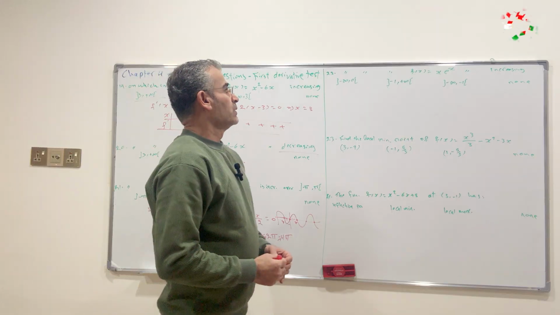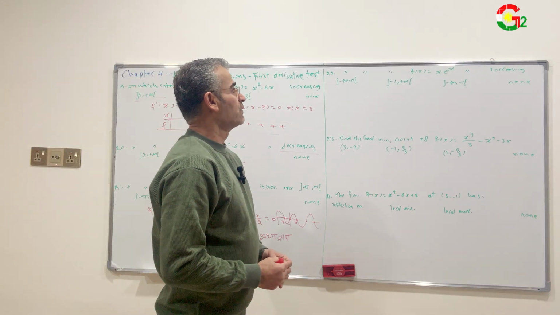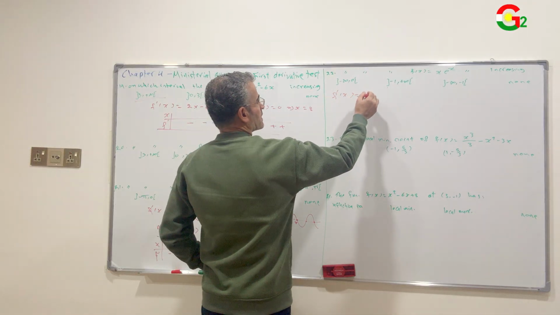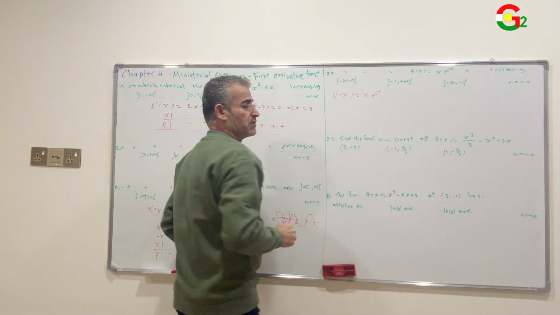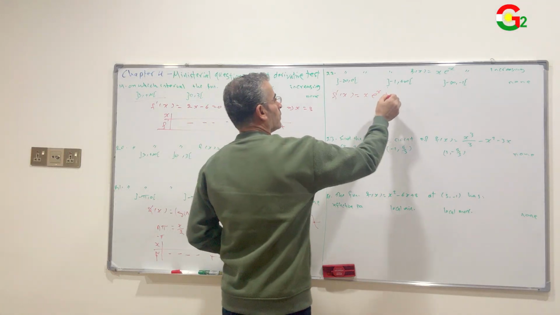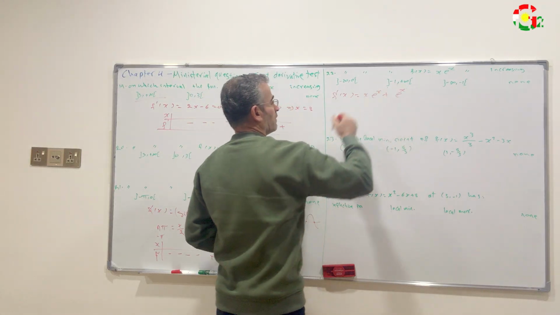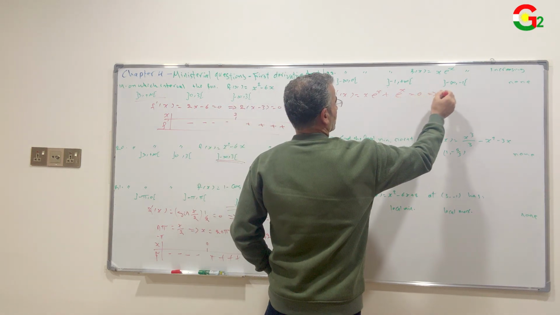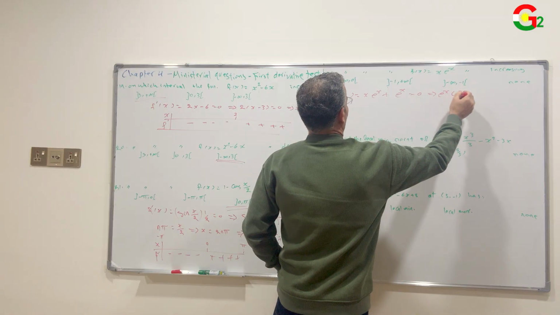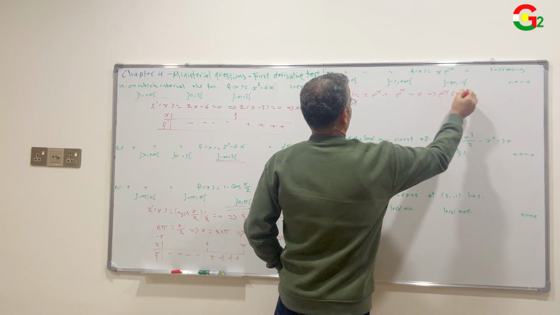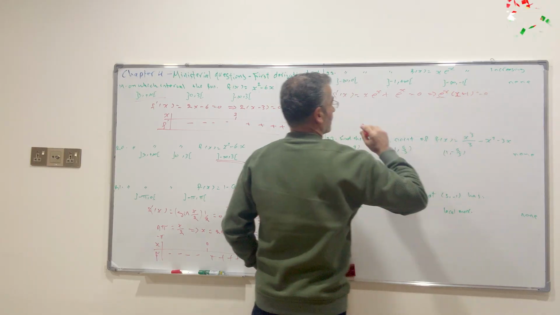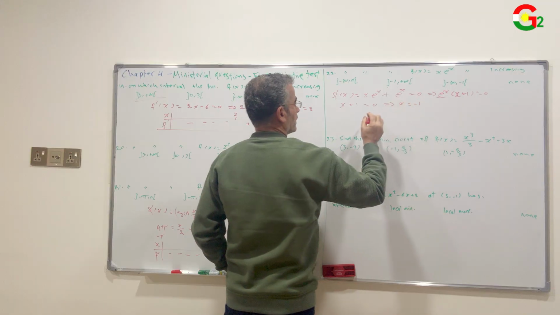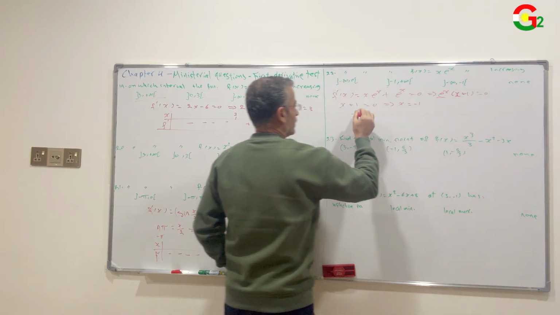Question number 22. Find on which interval the function is increasing. Find the derivative of this function. The first function times the derivative of the second, plus the second function times the derivative of the first. Set it equal to 0, factorize by e to the x: x plus 1 equals 0. E to the x is never 0, then x plus 1 equals 0. Therefore, x equals negative 1 is a critical point.